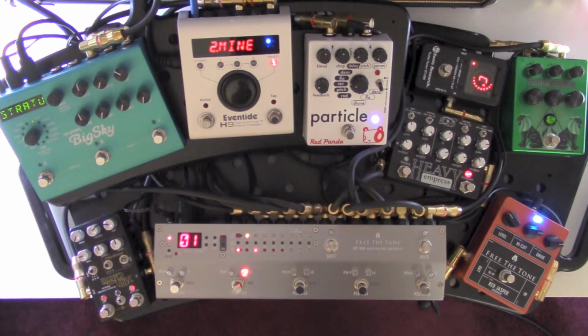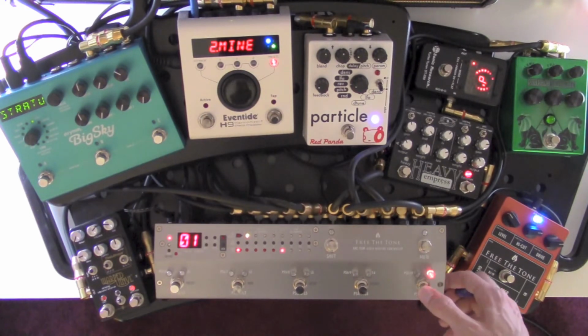Loop 2 has the Empress Effects Heavy. Loop 3 has the Chase Bliss Audio Warped Vinyl. Loop 4 has the Red Panda Particle. And Loop 5 has the Black Arts Toneworks Pharaoh Supreme.